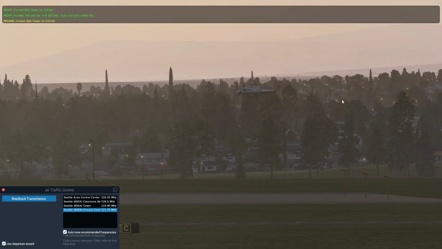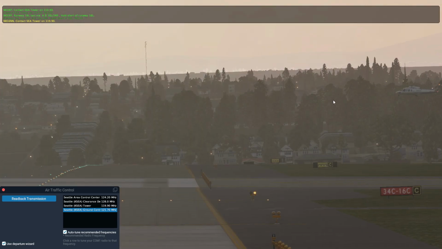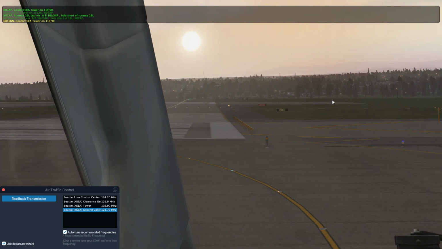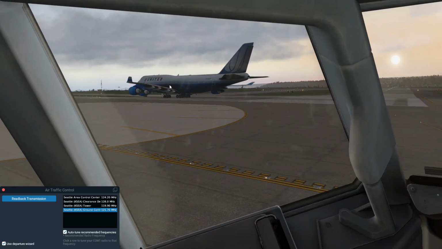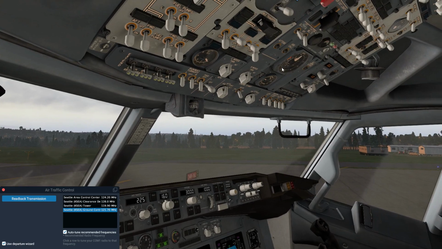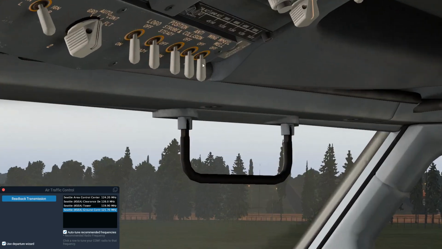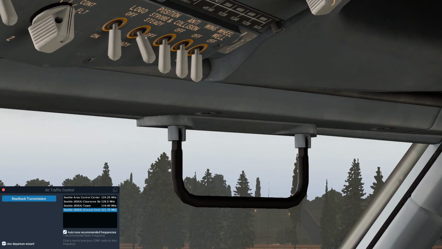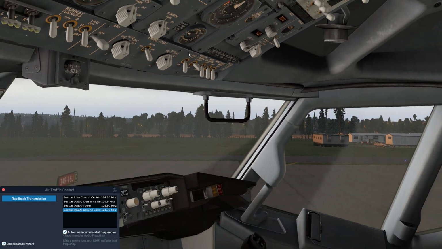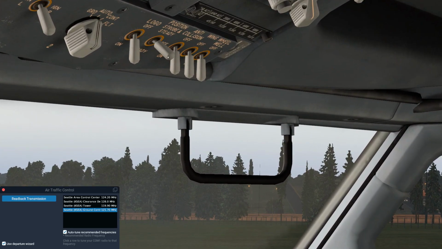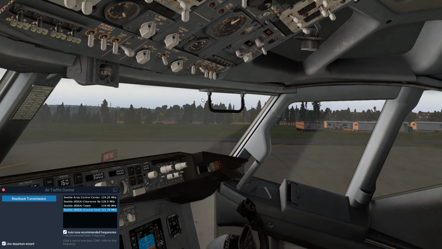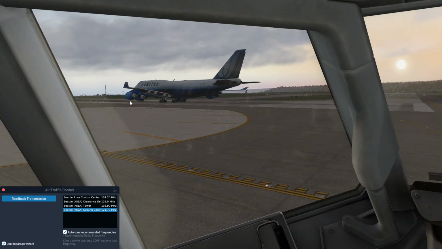Is that a helicopter? Oh, how cool is that? There's a helicopter. And while the 747 is going for its takeoff, I'm gonna go do my stuff here for my own takeoff. I'm gonna make sure our lights are on strobe, and I guess that's what I need to do at the moment. Let's go watch this thing take off.